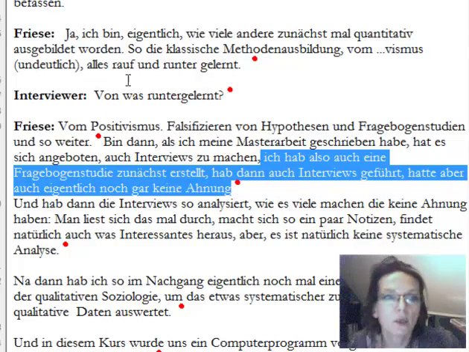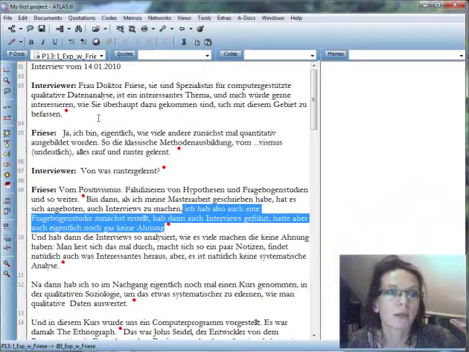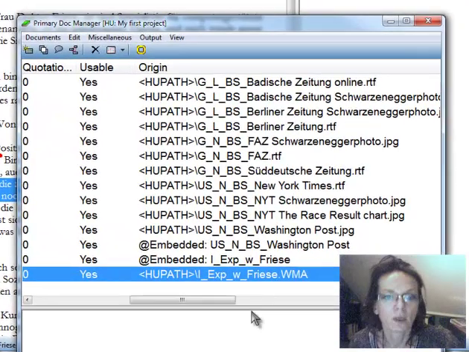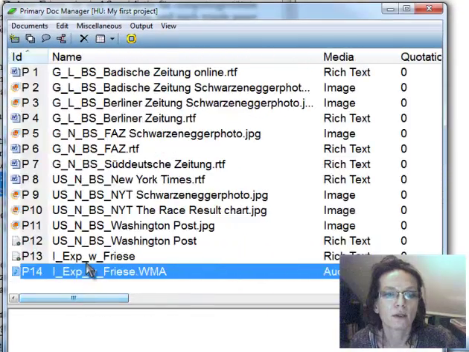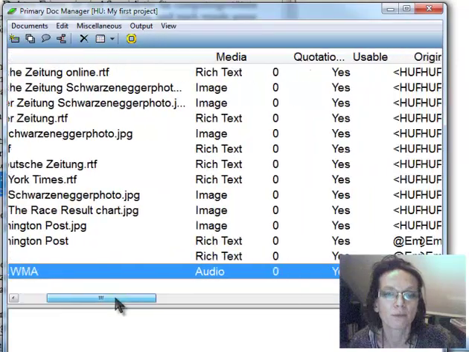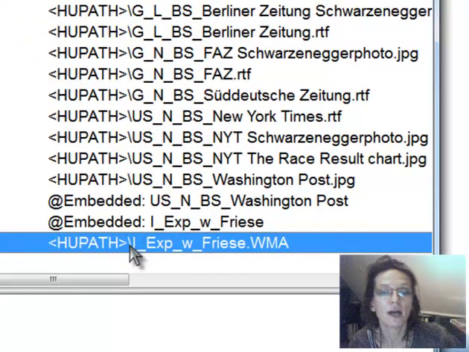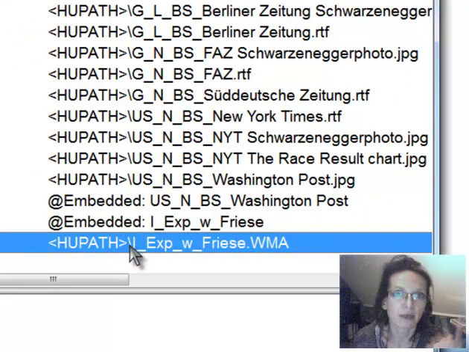One thing we still need to look at here is the way these F4 documents are referenced. So here are the two documents, the transcript and the audio file, and the F4 documents are imported, so they are embedded documents. And as I've previously moved the transcript and the audio file into my project folder, it immediately creates the HU path.